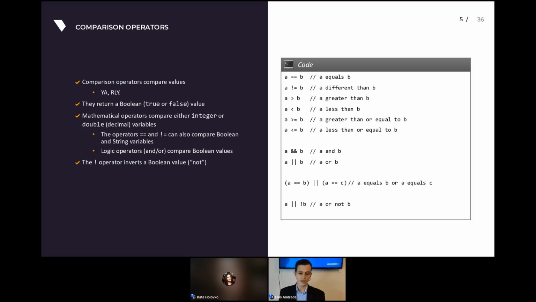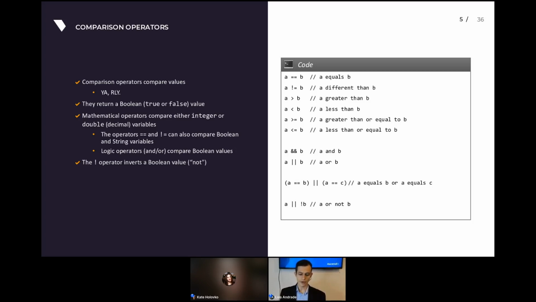And the different comparison uses a bang, an exclamation mark, then an equal sign. If you use just one equal sign, it is an attribution. You're attributing a value to a variable. So this is a distinction that has to be made. When you're comparing strings, you can also use equals and different.